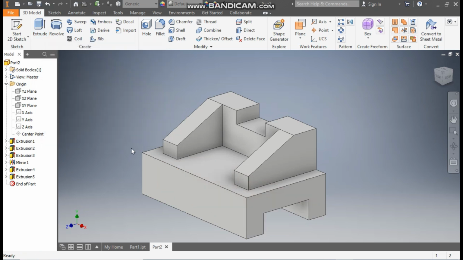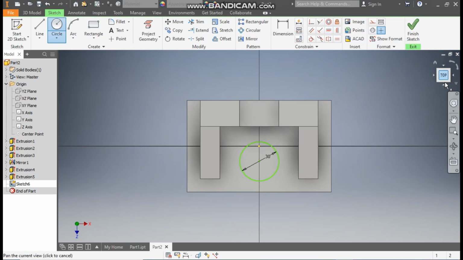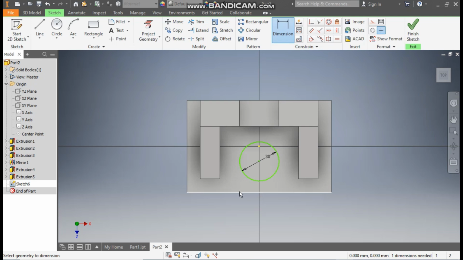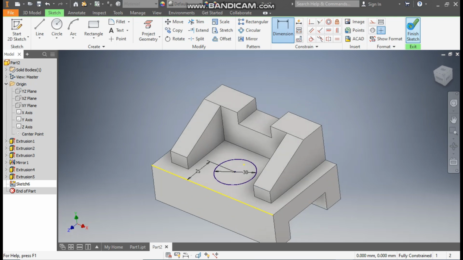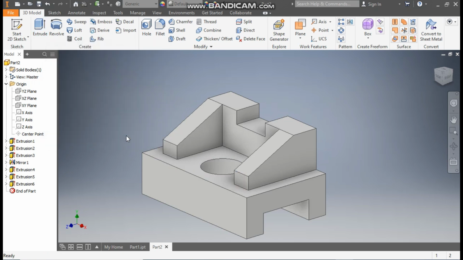press OK. Okay, now select this top face, go to create sketch, take circle command, make a circle here of diameter 30, go to horizontal constraint, or when you switch to top you can take it as a vertical constraint. Select this point, go to dimension. Here we will define this from any of the sides. From here I'll take it as 25 mm. Okay, finish sketch, take extrude, here take cut, and here we'll take all. So this will be a through cut, and press OK.